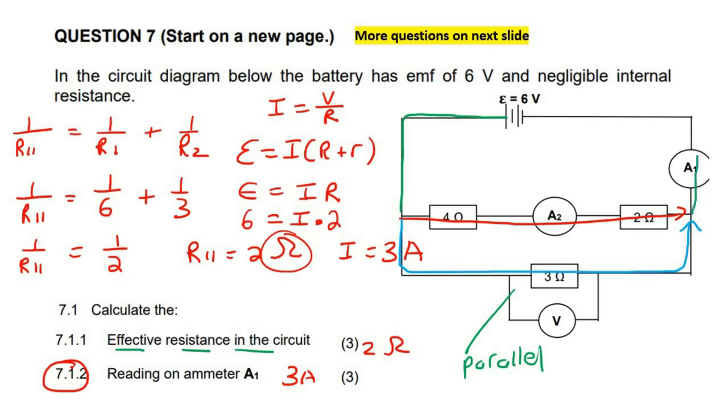And then it combines over here. So the part where it's all combined, that is the main part of the circuit, and that's where we'll get 3 amps. So A1 is definitely 3 amps, but that doesn't mean that A2 is gonna be 3 amps. It won't be 3 amps over there.